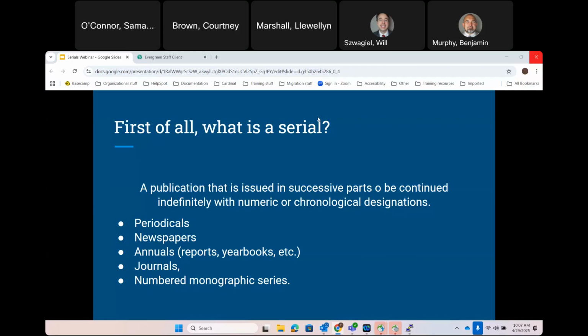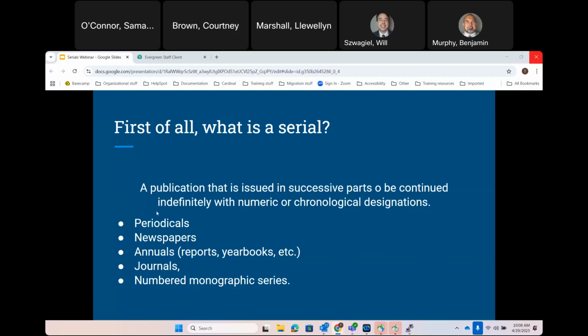That's not something that we will deal with a whole lot within the context of today. But there are monographic series that are indefinitely published in that way, like a serial, and they may sometimes be treated as serials. So if your library does have something like that potentially in your special collections or local history, that may be a consideration. Generally, it may be easier to catalog those as books and book series.